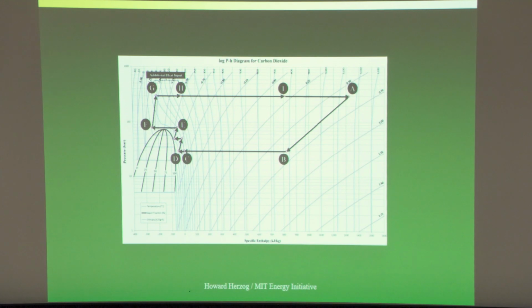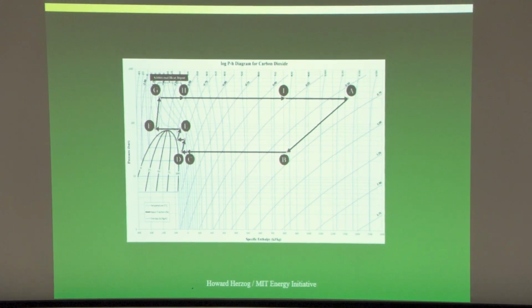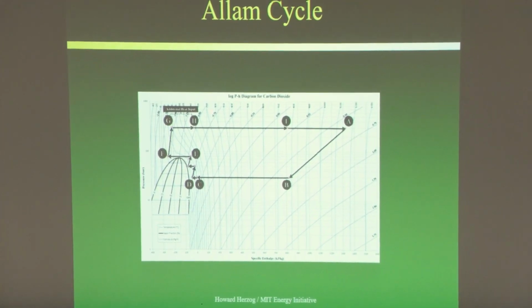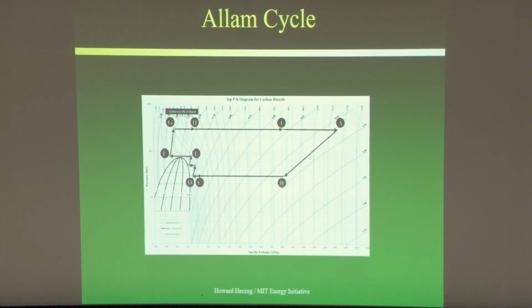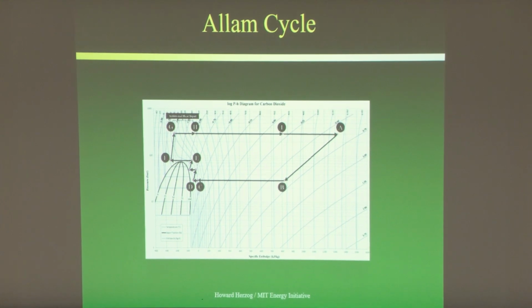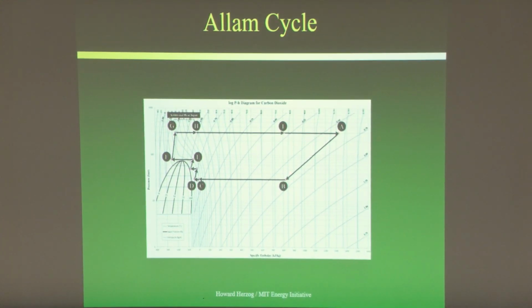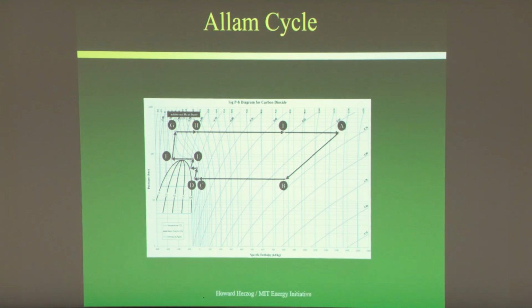If we look at this on a thermodynamic chart, it's called the Allam cycle after its inventor. And you can see here's going across the turbine where you're expanding it. Here's the heat exchange. You're cooling it down. This heat exchange here is going up here. This is the heat you get from combustion, from the combustor. And this is some area you need to add more heat.